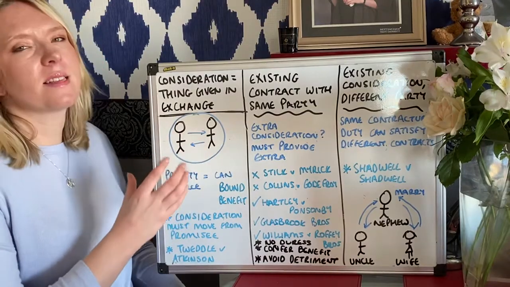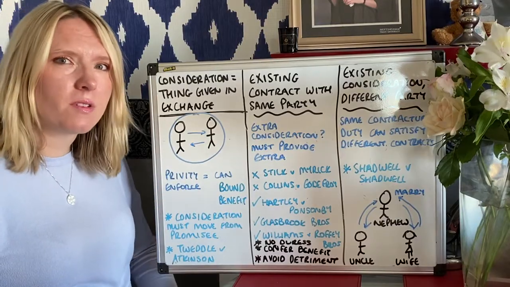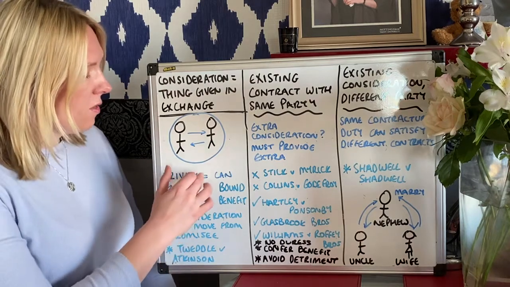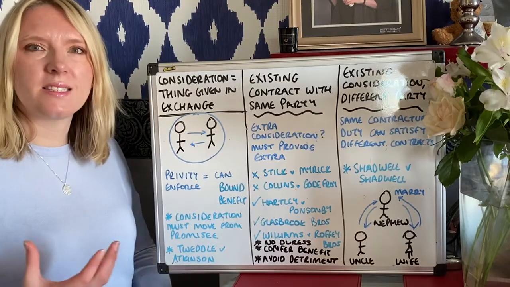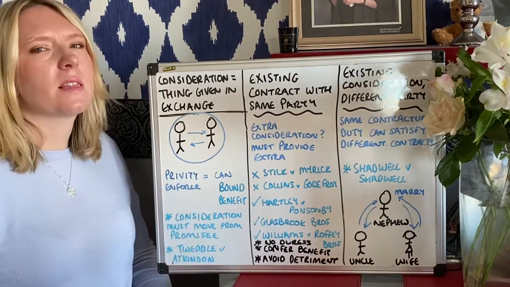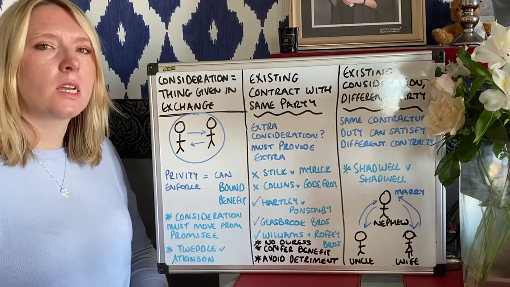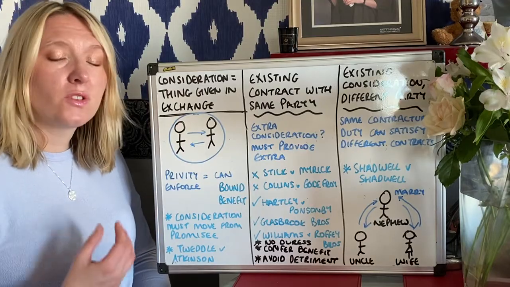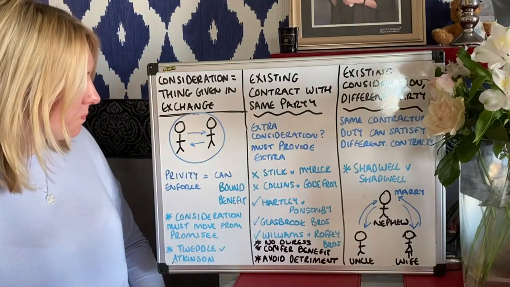That means the two parties have something called privity, which I'll go into in more detail in a separate video. Essentially, the people who are part of this contract can enforce the contract against each other if something goes wrong. There are two concepts to that. You are bound to the contract, so you must do what you promised, but you should also get your benefit from that contract in exchange. If you don't get that benefit, you can bring legal action.